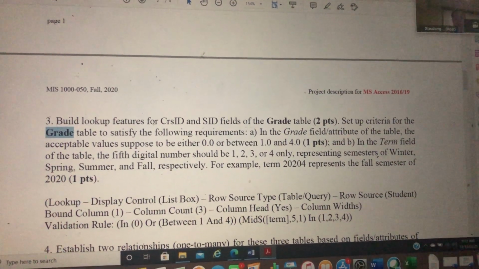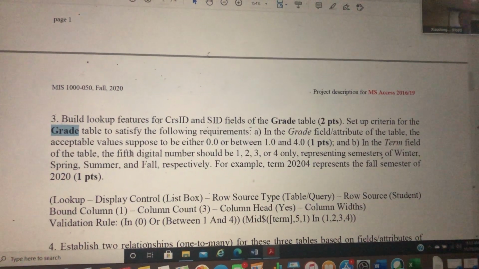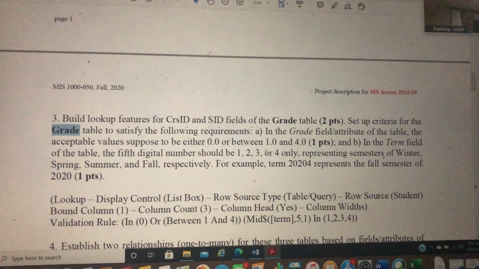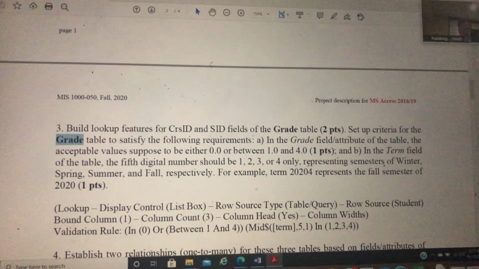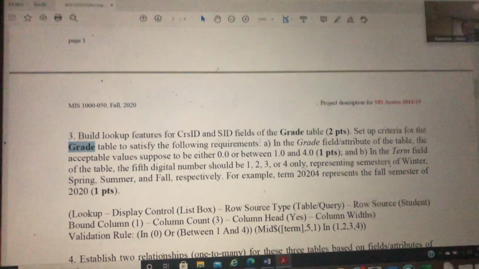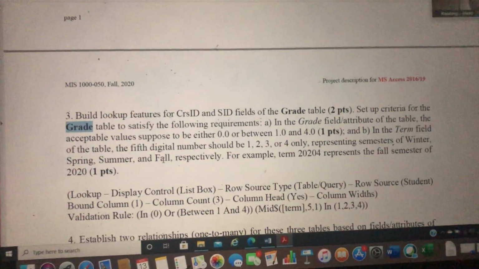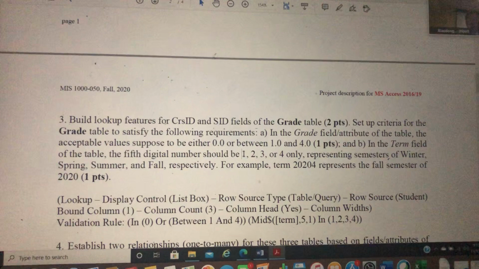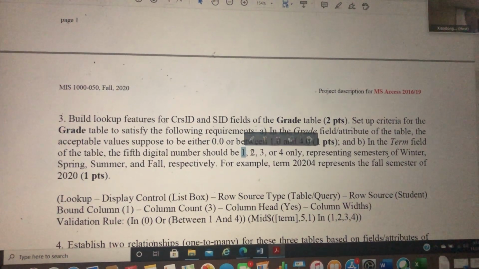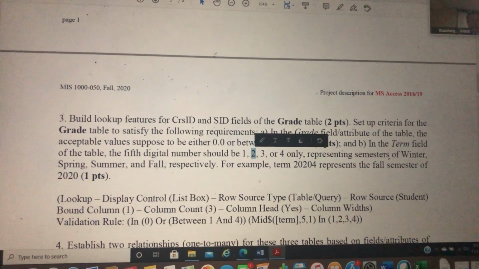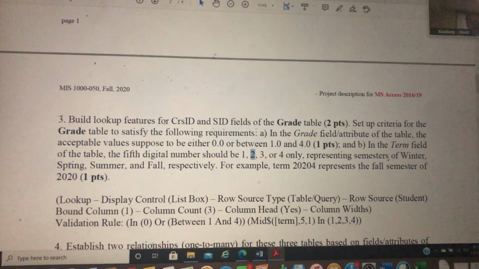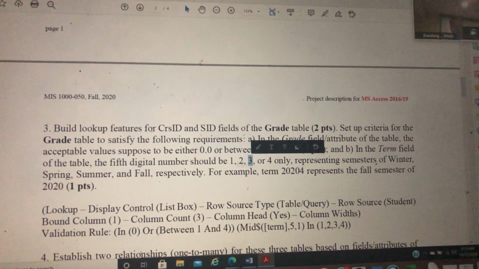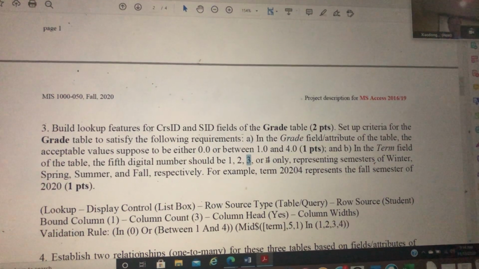Next one is in the term field of the table, the 5th digit number should be 1, 2, 3, or 4 only, representing the semesters of winter, spring, summer, and fall. So 1 normally represents winter semester, 2 represents spring semester or semester 1, summer 1. 3 refers to summer 2, and 4 refers to fall.